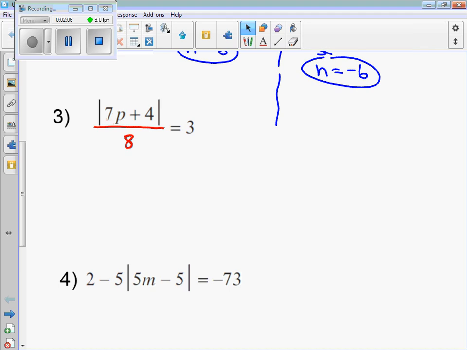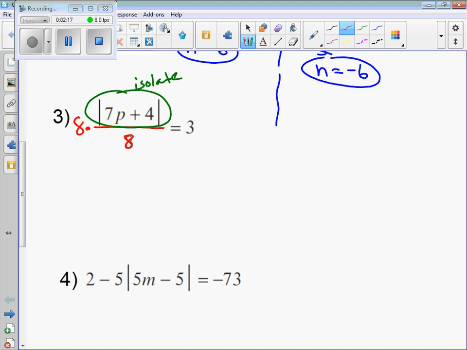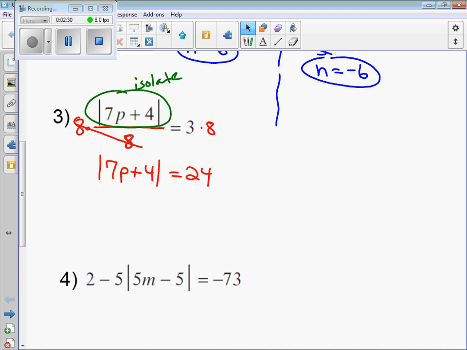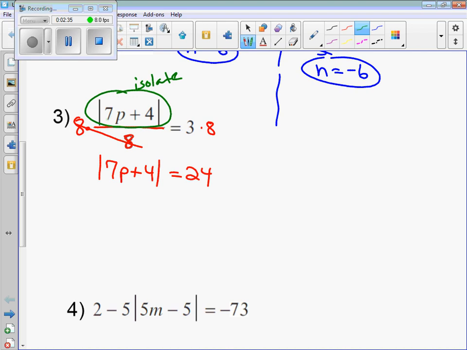So we have to get this absolute value isolated first. You get that by itself. What we need to do is divide by 8, so you multiply by 8, the opposite. This moves the 8 to the other side of the equation. Now, the absolute value is isolated on one side of the equation. So this is where we're going to break up the equation into two different parts. You have 7p plus 4 equals 24 as one equation we're going to solve. And then we have 7p plus 4 equals, and multiply the right side by -1.